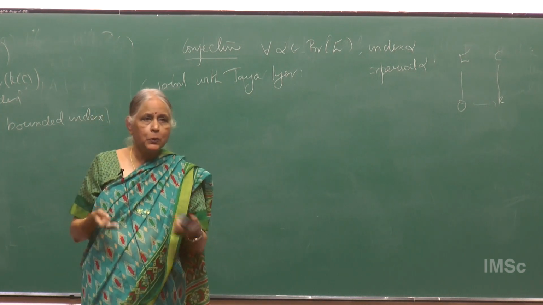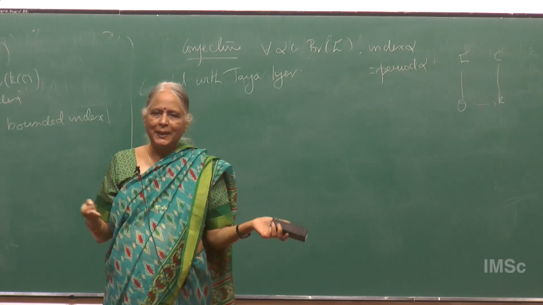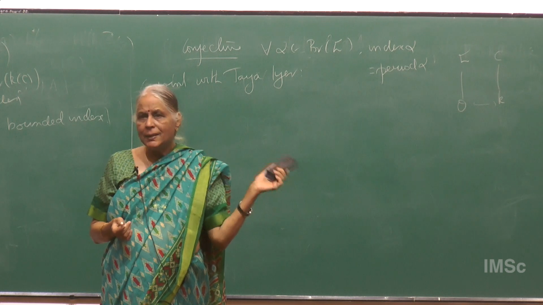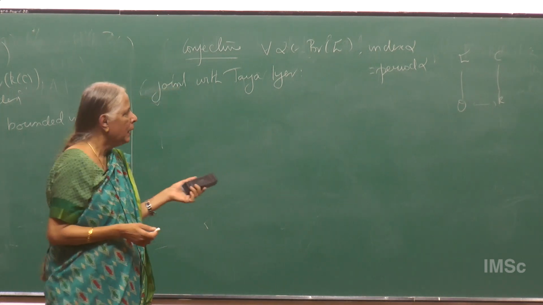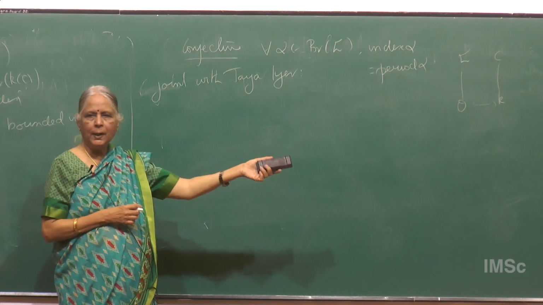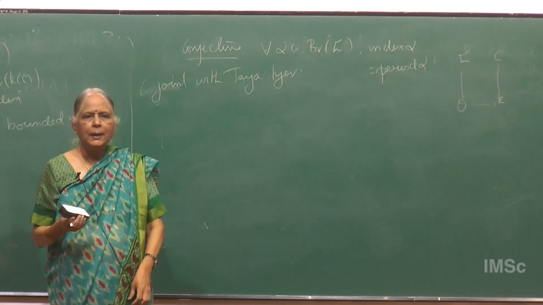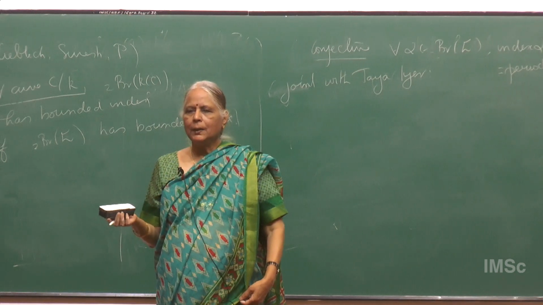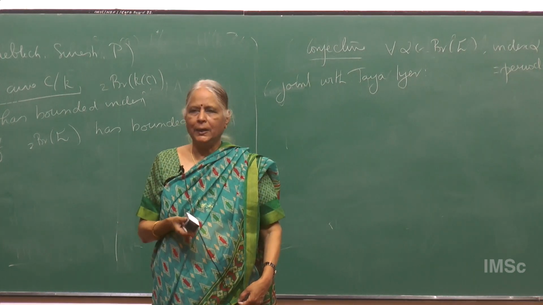If this conjecture is true, we are done. Much more happy than needed, because we needed only bounded index. We expect period equal to index. I'll tell you why we expect. If you have a model for a curve over a number field, instead of a number field, let us take a positive characteristic global field, okay? That is the function field of a curve over a finite field.